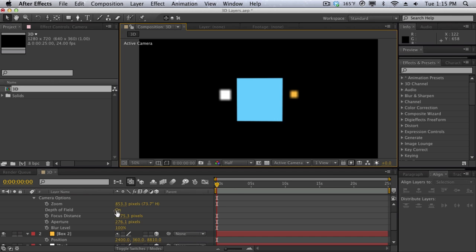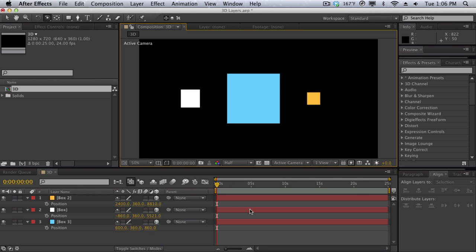It really gives you the ability to achieve a more realistic effect and more of a vision of depth within After Effects. Play around with the focal distance and the aperture here. You can also play around with the blur levels, or how blurred you want these blurred objects to be. Now, once again, the camera tool is a very, very complex tool. There's a lot to understand and a lot of concepts to grasp, but I think this should give you a general overview of how the camera tools work and how the camera works within After Effects.